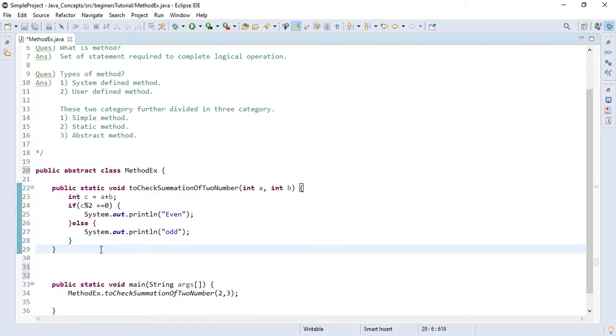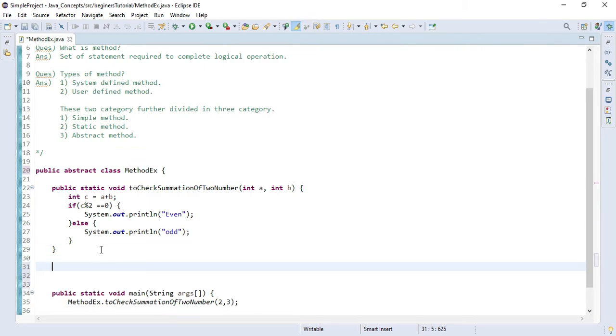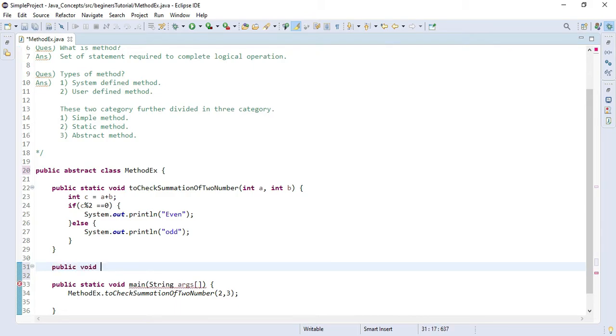Now if you want to create an abstract method, you can do it like this: public void, and I will simply write the name. After that you simply give the semicolon. Okay, we have to write the abstract keyword also. So as you can see, we have created one abstract method.